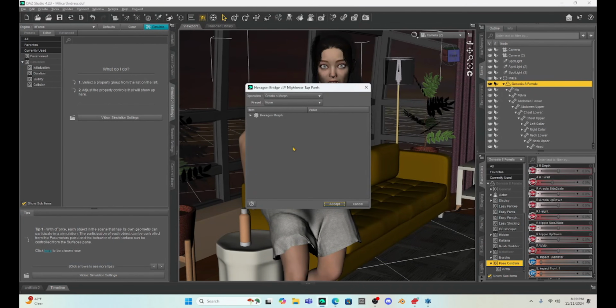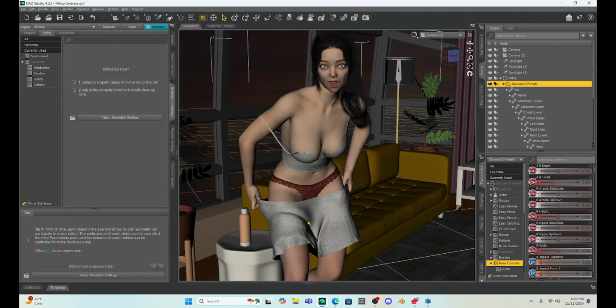I'm just going to go back to Daz. We'll have this tab open. I'm going to select the Hexagon morph. We can double click on the name and name it. I'm going to name it Shorts Smoothing. All right, so Shorts Smoothing is the name of this morph. Remember our reverse deformation. We have to right click on it, hit yes, and then we'll just hit accept. We created that morph successfully, and now I've got a morph for this pair of shorts.